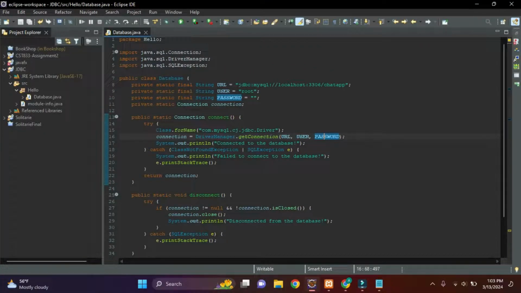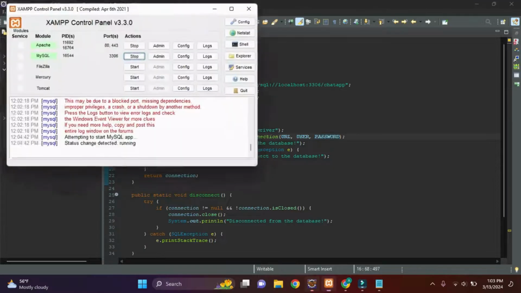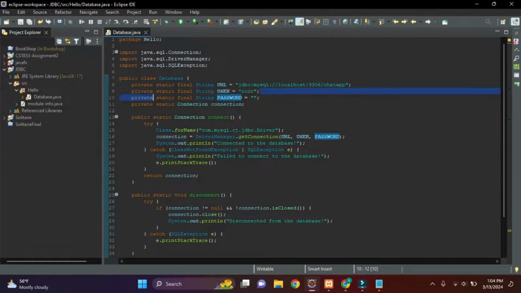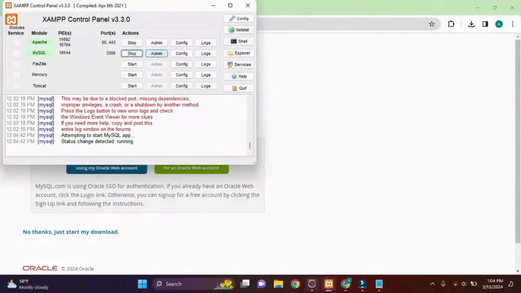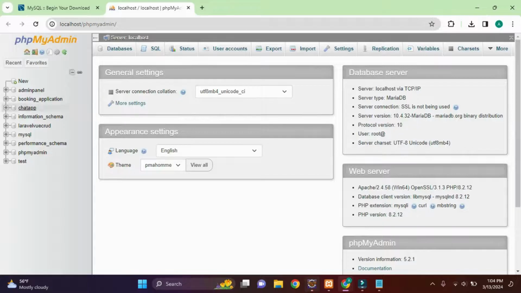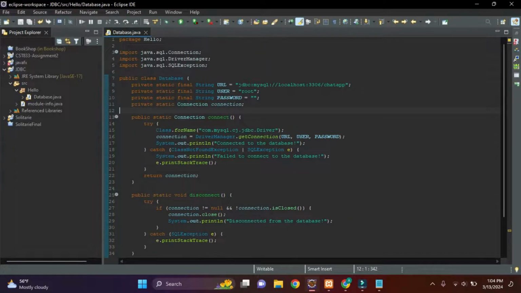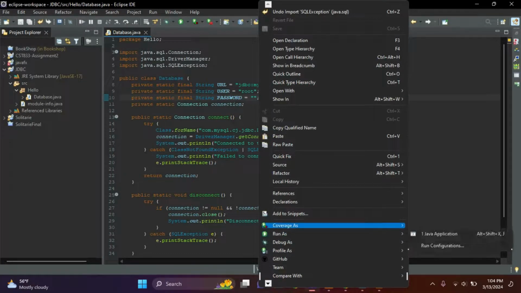So here I'll show you, this is my localhost and the port number is 3306. You can add here the port on which your localhost is running, and after this slash I give here the name of my database, chat app. So I will show you my databases. So this is my database with the name chat app. Okay, you can create a database and name it whatever you want here, and by default my username is root and password is null. So for now I just simply run this and check whether my database is connected or not.